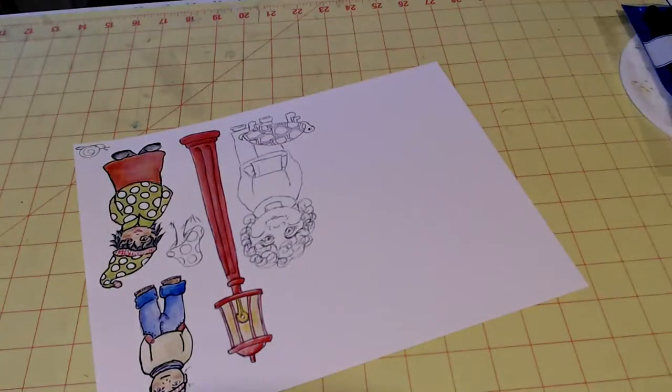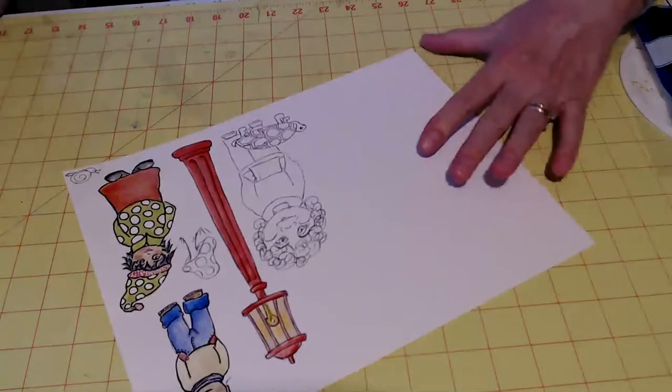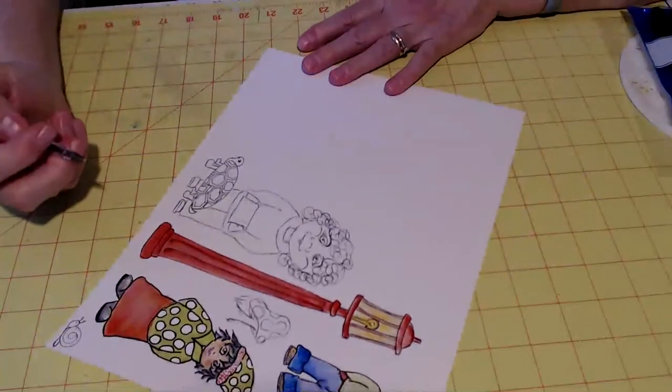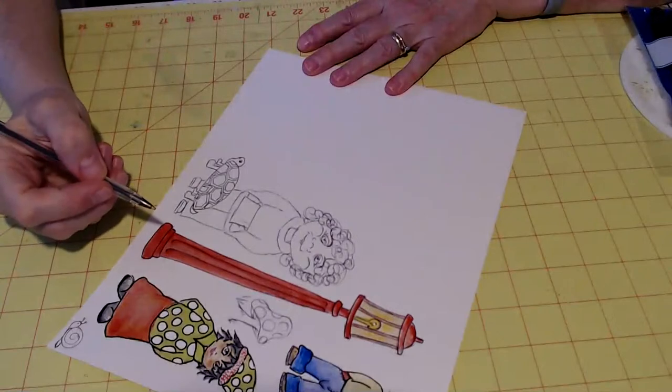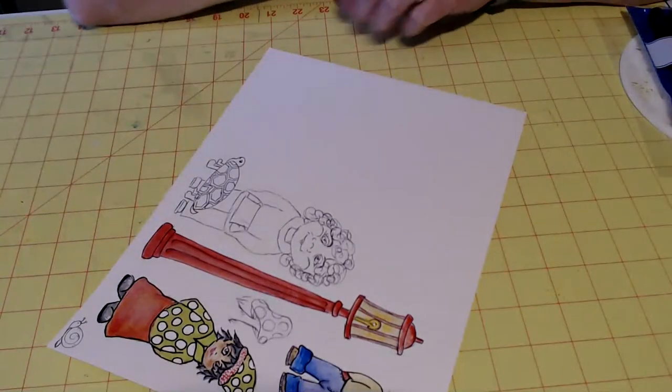I've got a bunch of those. I think I got two different boxes. So I'm going to draw one more thing, and then I'm going to put this sheet aside, and I'll work at coloring this on Friday when we do our craft and chat.